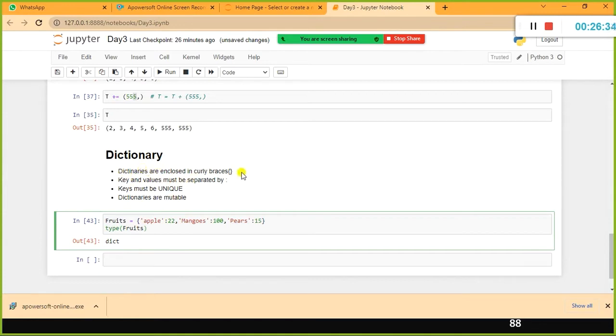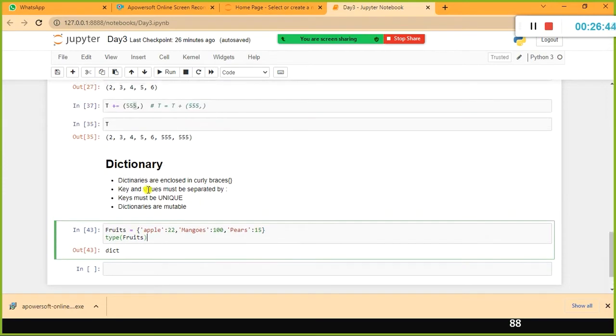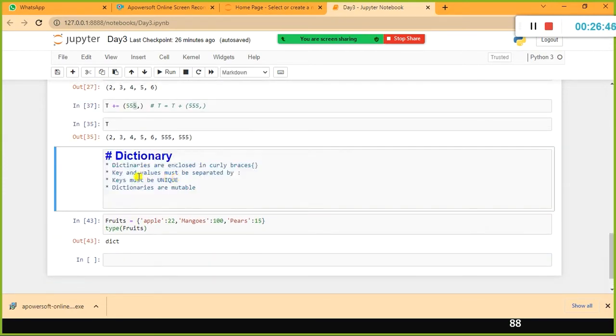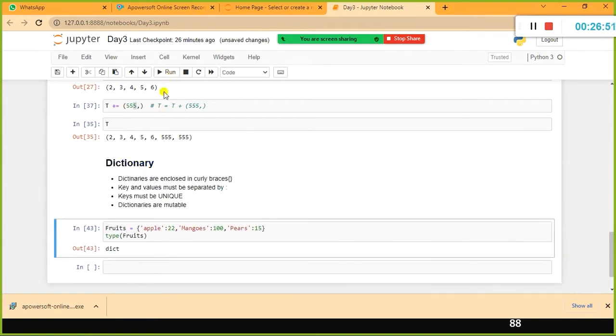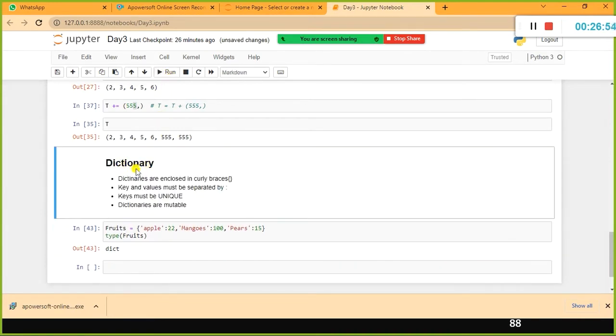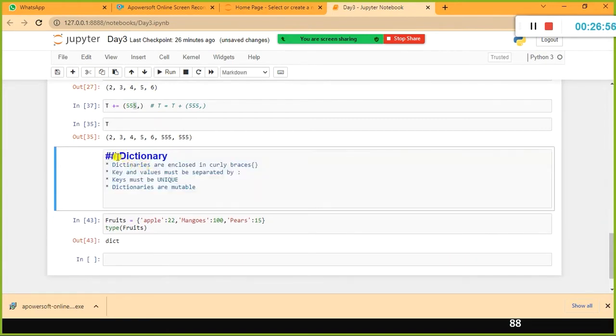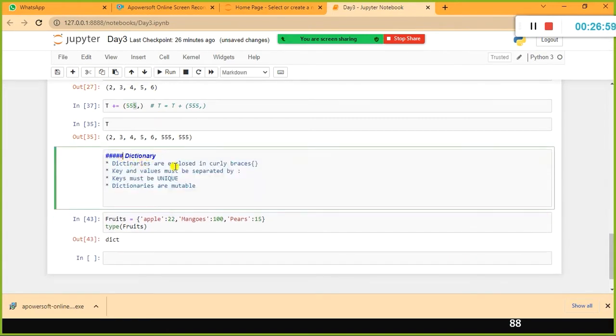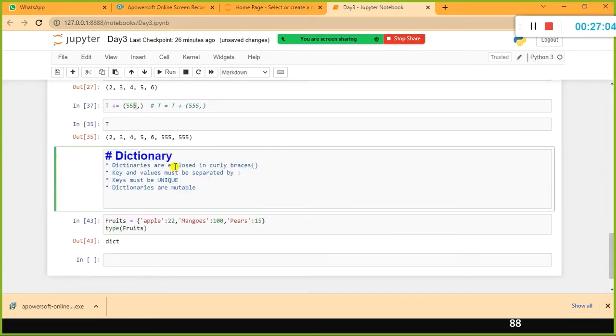So for dictionaries, you need to use braces. This is kind of a title. The star will tell you, right? It's kind of something like bullets, and you can use all the HTML tags if you are familiar with HTML tags. For example, if I specify one more hash, the size of your title will get increased or decreased. Look here, the more the hash, the font size gets reduced. It's something like a heading. So simple. If you are familiar with HTML tags, you can use them here.